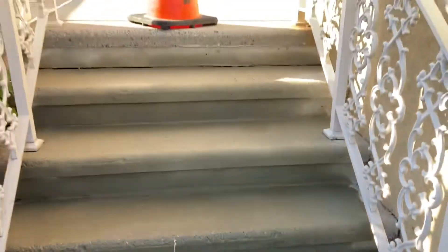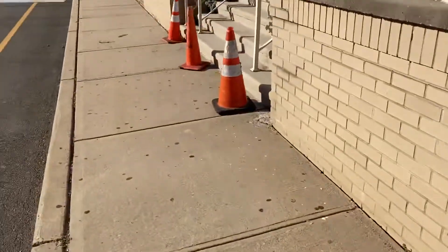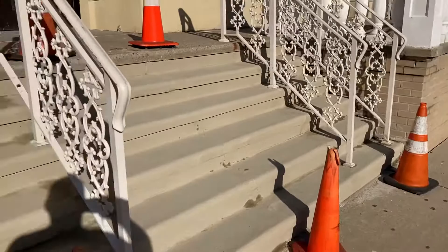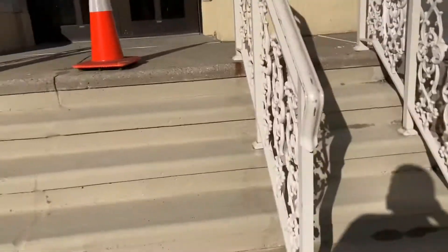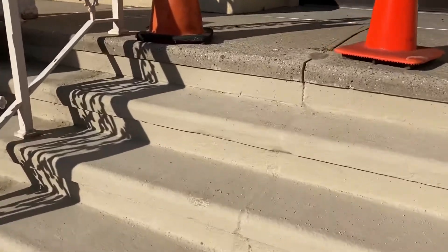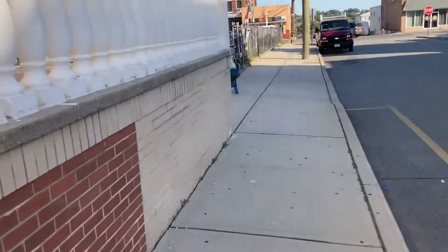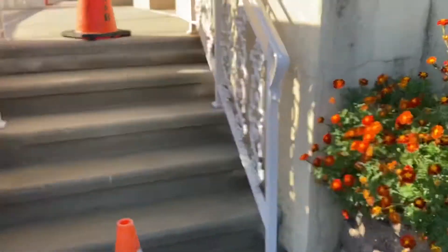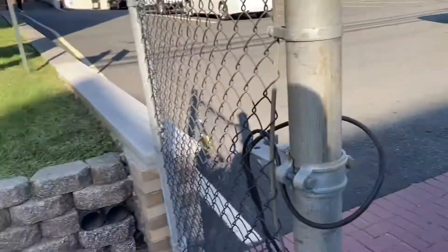I didn't spend too much time on these — this one a little bit more watery, just a thin paint job with the Portland. This is drying up all right. Realistically it fills in those fine cracks and makes it look more uniform. Hopefully nobody walks on it — we had some knucklehead kids already walk on it. I got cones in front of the whole thing but that doesn't stop anybody from thinking, 'oh, is this wet?'